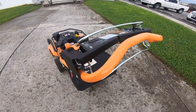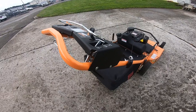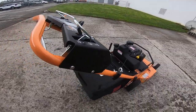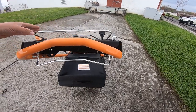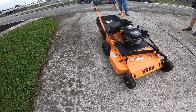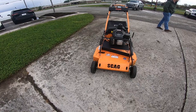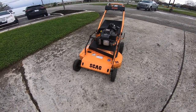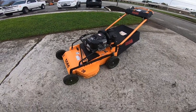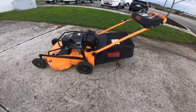That transmission is going to give you ground speeds at four miles an hour. Comparing this to a Toro with the personal pace, the Skagg has a variable speed controller in the throttle cable — you set your speed at whatever you feel comfortable with, and after you pull in that lever it goes at your set speed. Another thing to notice about this mower is it is an offset deck. You don't have two side-by-side blades that are offset, which means you're not going to have a timing belt. That makes maintenance easier and the upkeep on it simpler — you just slap the blades on and go without having to tee them up. And if you have a belt break, that's something you don't have to worry about. It makes blade maintenance a lot easier.